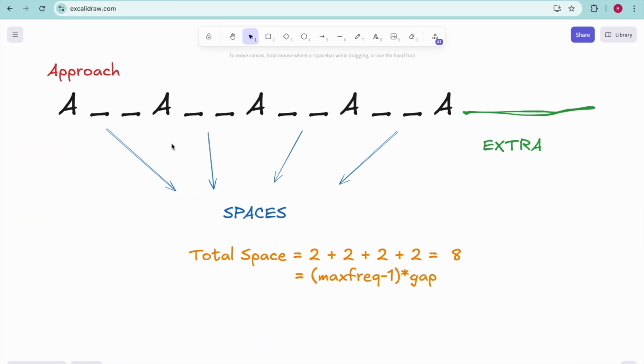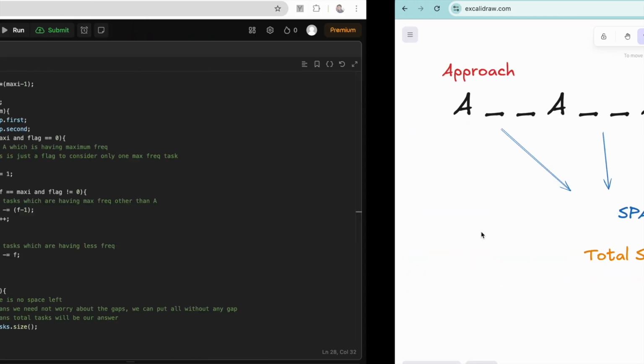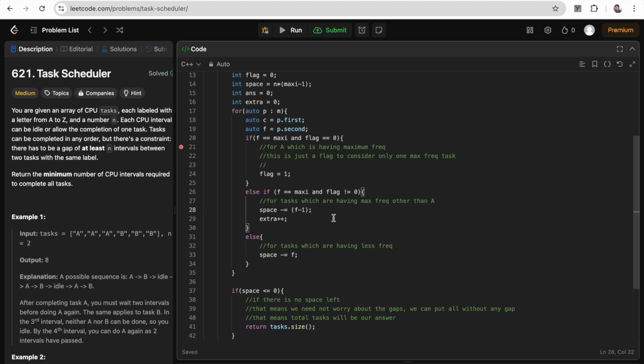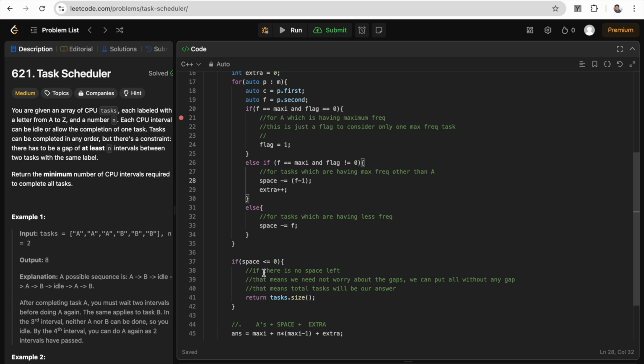In this case we will keep 4 B's here and one more B here, right? So for that I'm removing 4 B's from space and keeping one in extra. And in normal cases we'll just simply keep them in between spaces only. So this is the third case where we'll be keeping only in the space area.